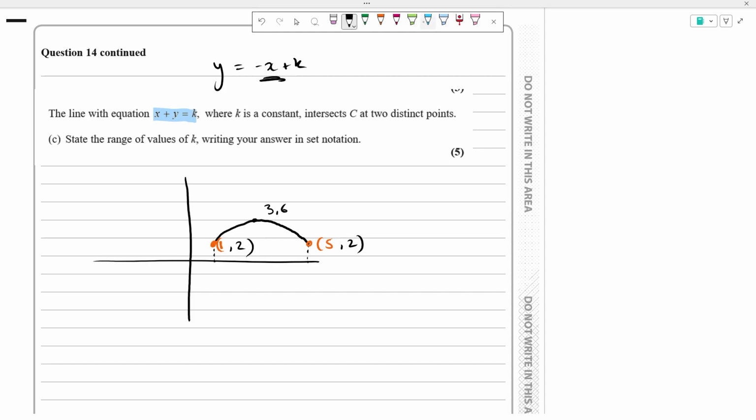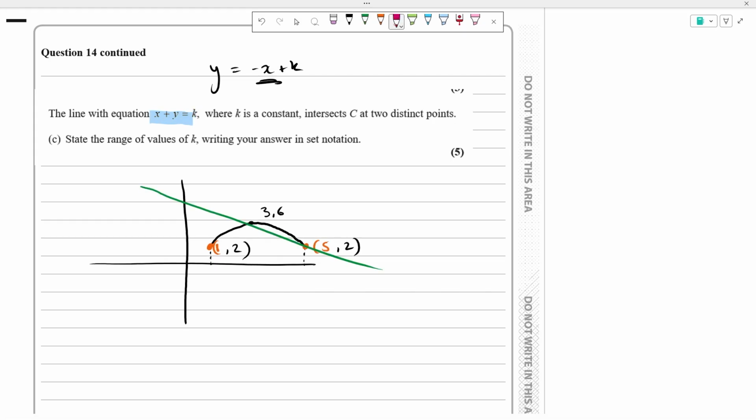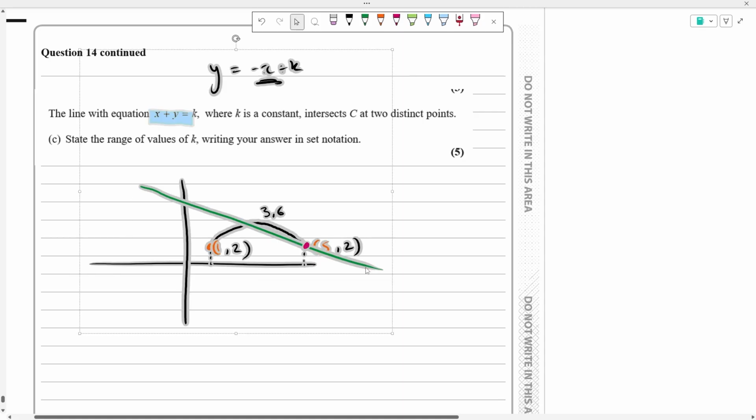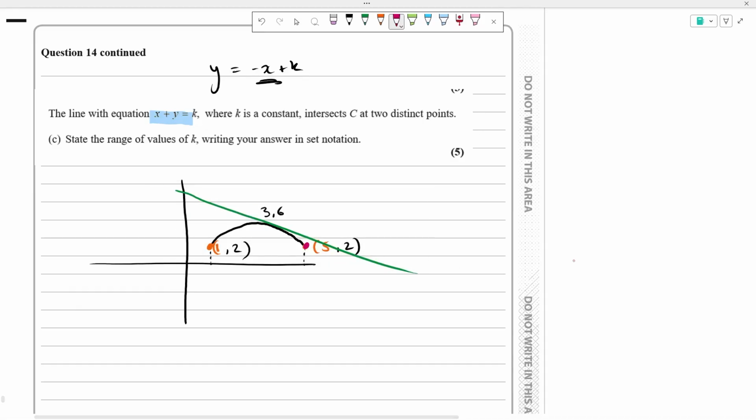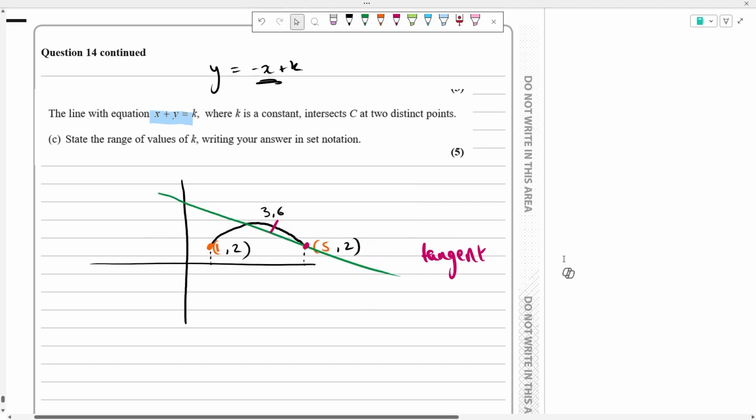So you can see that this has a negative gradient. So our line, you can see here, has two intersection points, one here and one here. Now you can keep on moving along this line to the right until there's only one intersection point, which is here. What is this type of line at that point? Well, it's a tangent. So essentially you have two regions. One, when your line is intersecting (5, 2), and you have 2 points there. If it's not intersecting (5, 2), you're only going to have one intersection point.